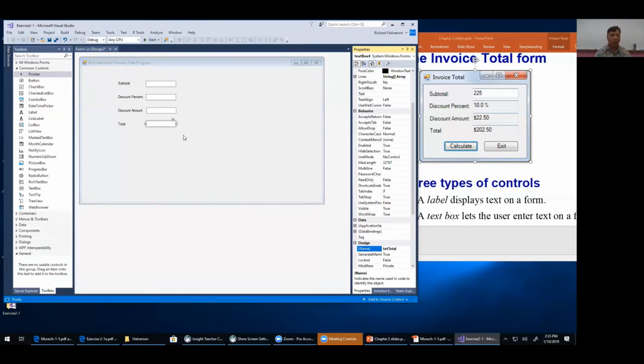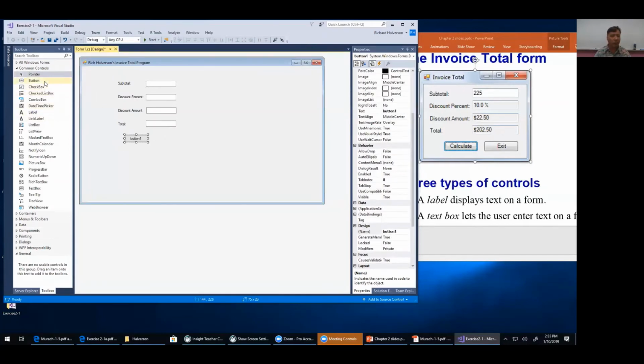And then I'm going to put a couple buttons on there, so I'm going to click, and the first button is going to say calculate. It's going to say calculate C. Can I do this?